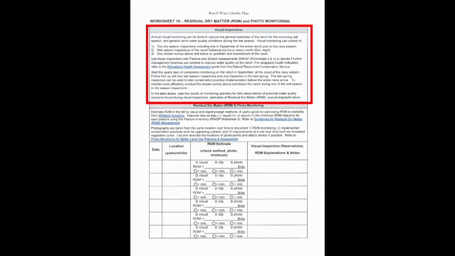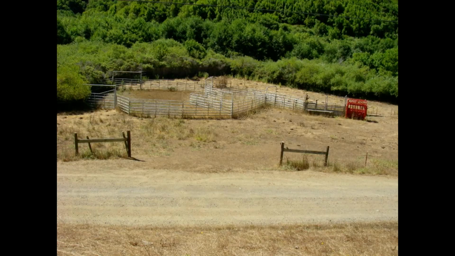Back to Worksheet 10, the first thing I want to work you through is the visual inspections and what's required. Again, it's not too complicated, but there's some things to keep in mind and maybe some specific examples of things that you might want to capture on your operation. One of those would be confined areas and working corrals, or any other specific area where you want to show that the ranch is in good working order.